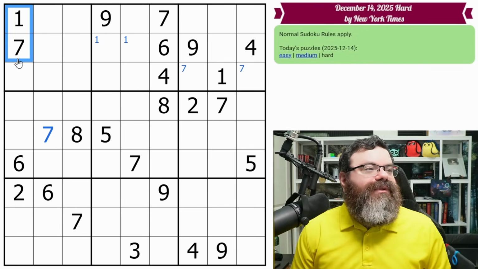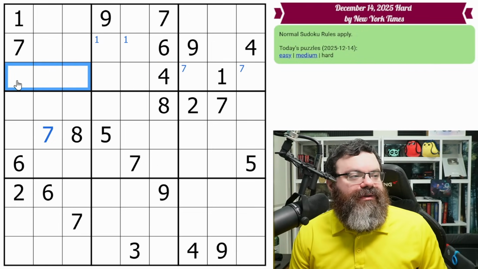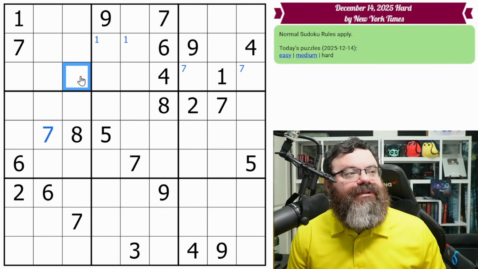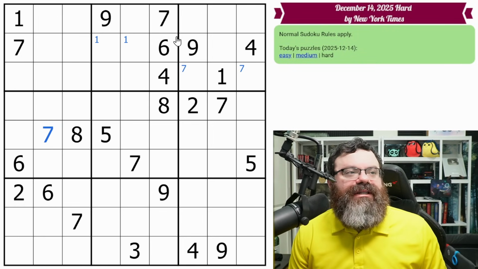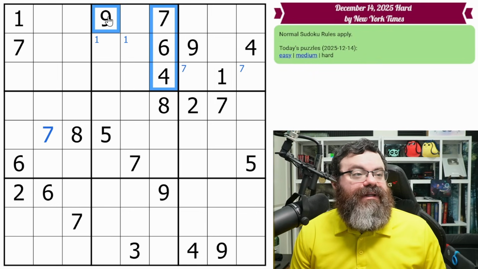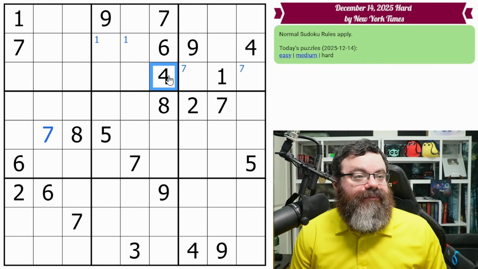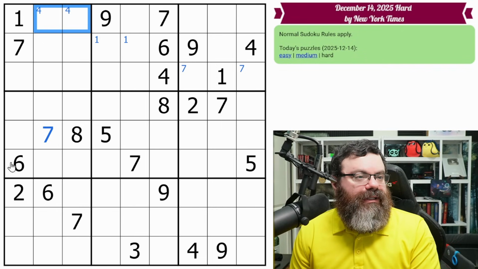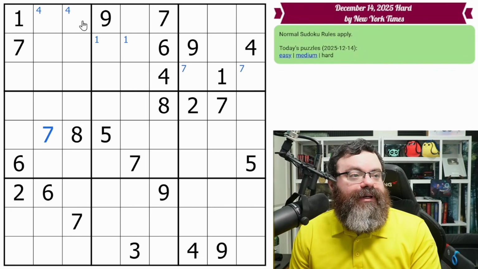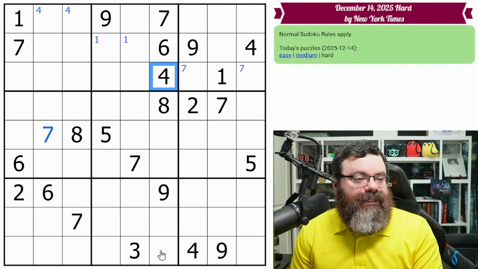All right, looking for crossings, really just this 4 could cross, but we don't have any 4s down here to help, so nothing there. All right, let's move on to this box here. We have the 4, 6, 7, 9. So 4s look into here, putting a 4 in one of these two. 4 is in 3 places. Okay. Vertically, not seeing anything with 4.